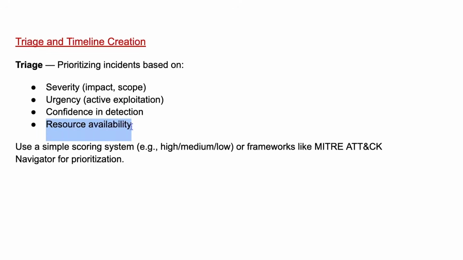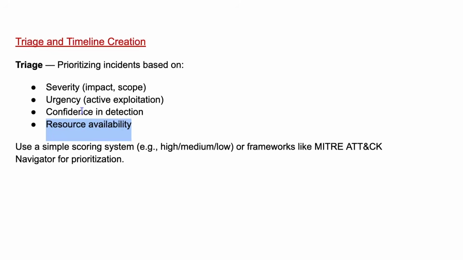And then what are the resources that are available to handle the triage? What are the resources that are available that are going to be attacked? What are the resources that are available to respond to everything, assuming that it is a true positive and we need to now take care of this? What do we have at our fingertips? What do we have at our disposal that we can go ahead and use so that we can take care of the problem? So there needs to be some kind of a system that would be used to answer all of these questions and to figure out the responses to every single one of these bullets.